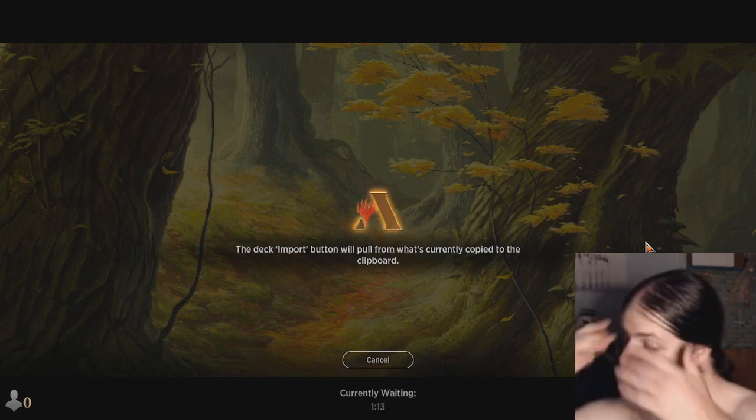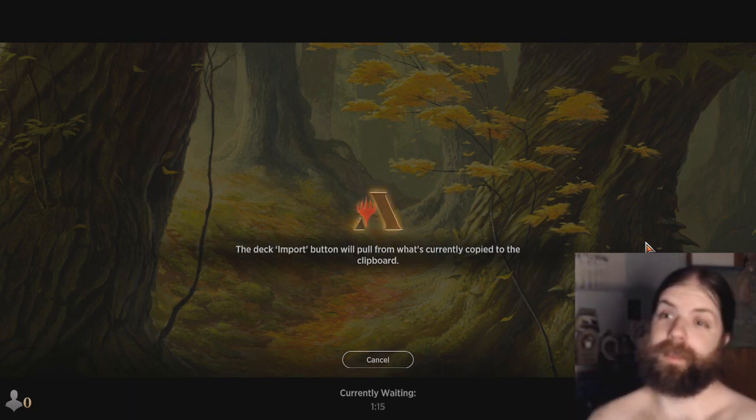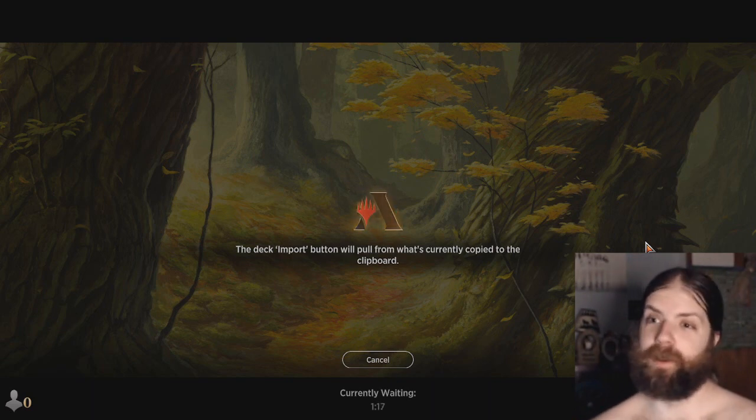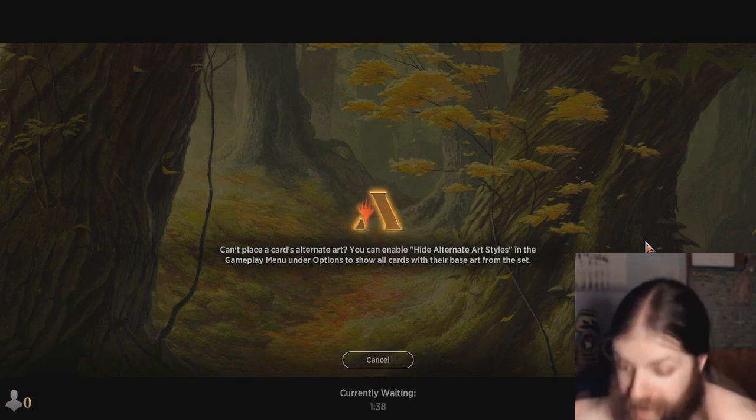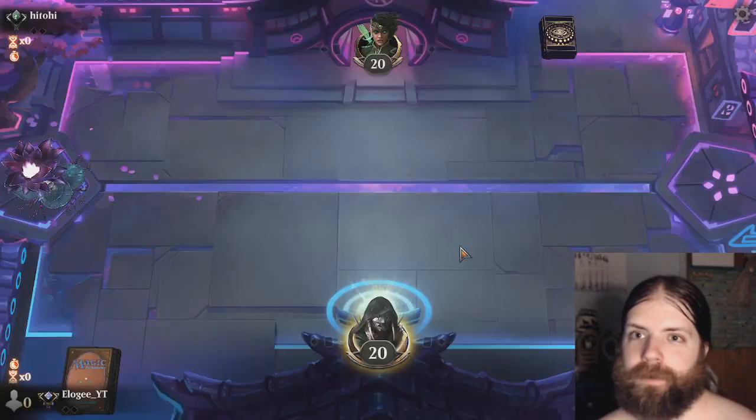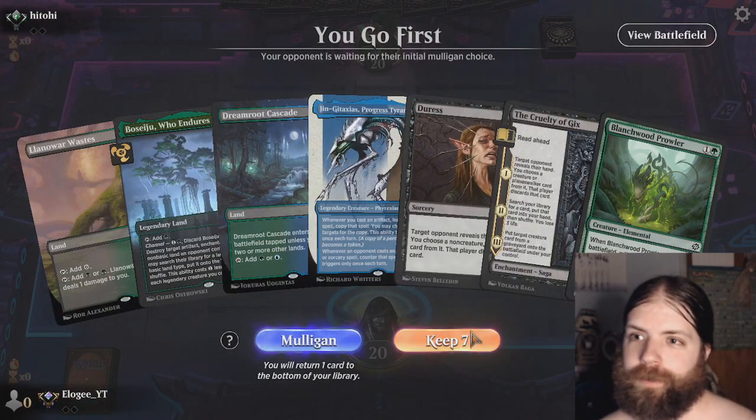I mean, I am playing at 2:30 in the morning, but you can't tell me there are this few people playing Magic Arena right now. Then it should take over a minute and a half to find an opponent in Standard. Let's see if he is ready here.